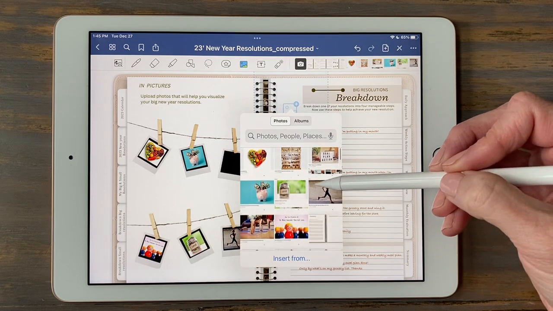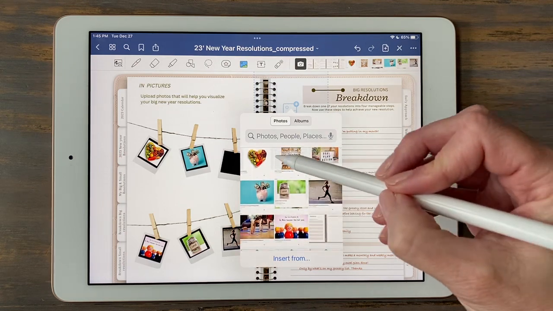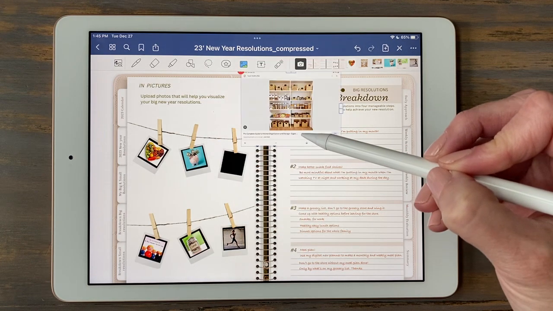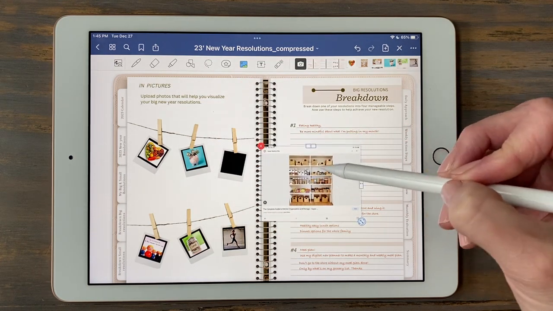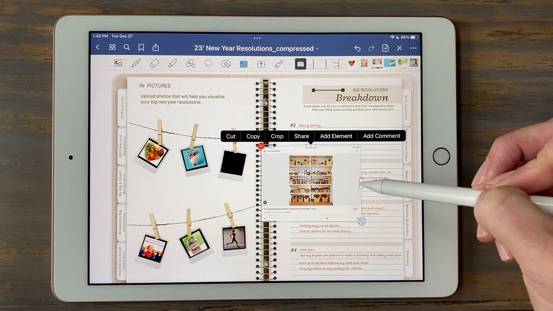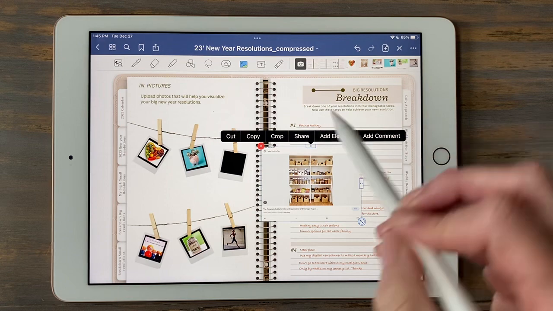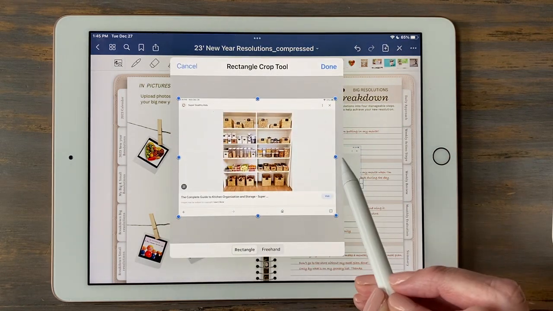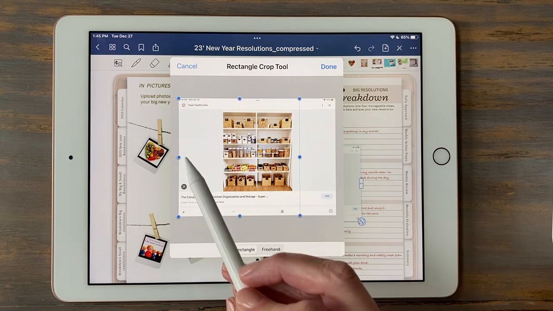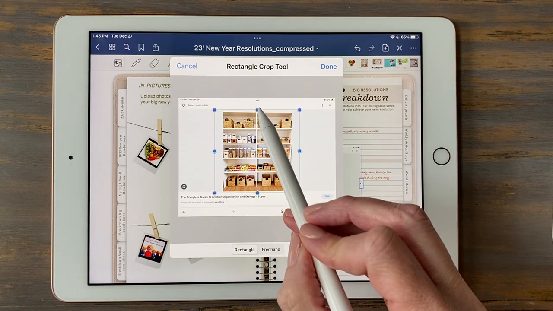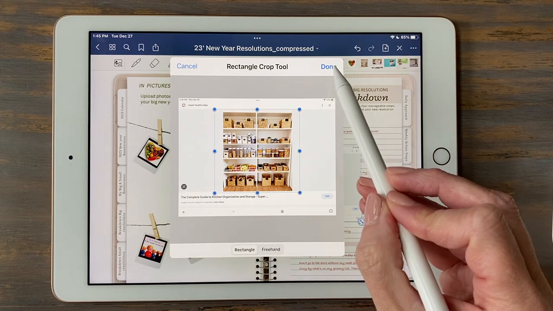So here's some that I just stored last night. So I did want to organize my pantry. So I'm going to click on the pantry picture. It's going to drop it on the screen. Now, obviously I need to crop out all this white busyness around it. So if you just click on one of these little sidebars, there's one at the top and one on the side, it'll allow you to get this bar that says crop. Now you take these little blue dots and you drag them in to get rid of anything that you don't want in your picture. So that's about it. Then you click on done.